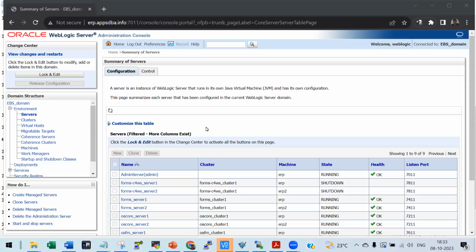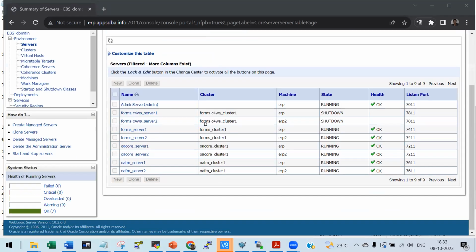Right. Pretty much I did the progress on adding a node using shared application file system on Oracle Enterprise Linux 8, which I'll be sharing next week onwards. So now if you can see that, I have added both the nodes here, node 1 and node 2. And the application is also running fine.